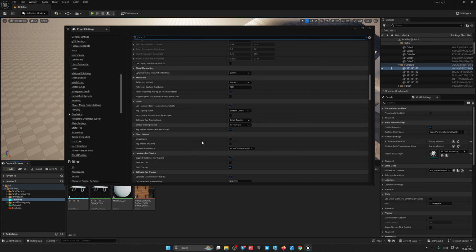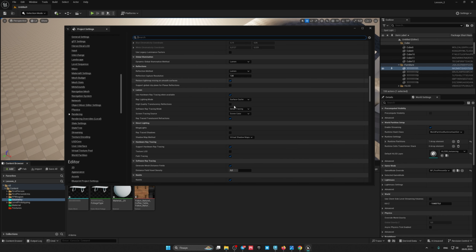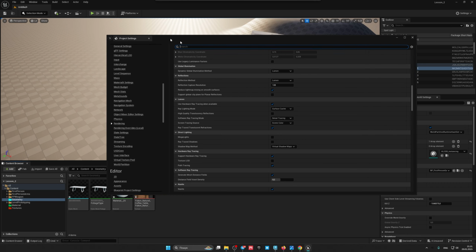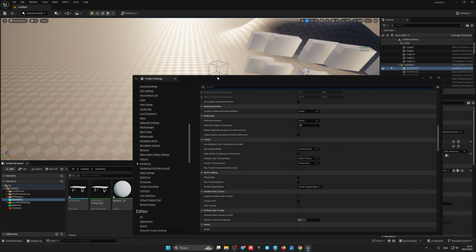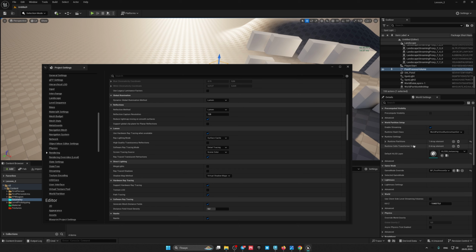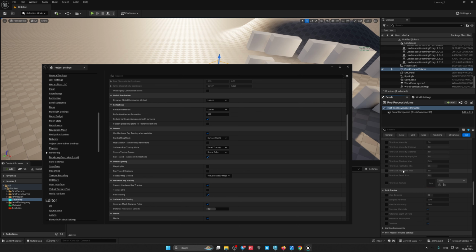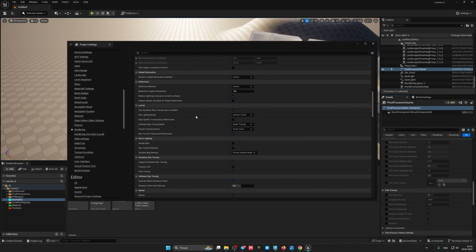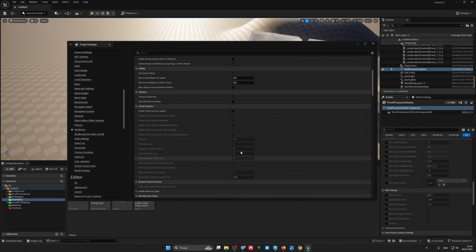We don't need to move them. All these settings, except for support hardware ray tracing, can be changed in this post process that I pulled out, this transparent square. It has a lot of settings here, and all of them can be changed without going into the project settings.